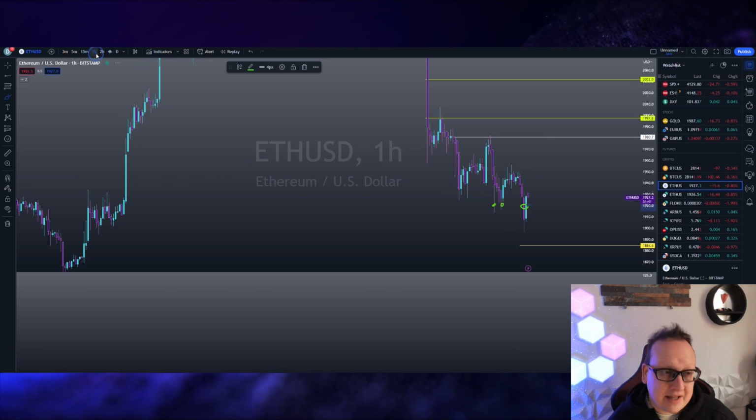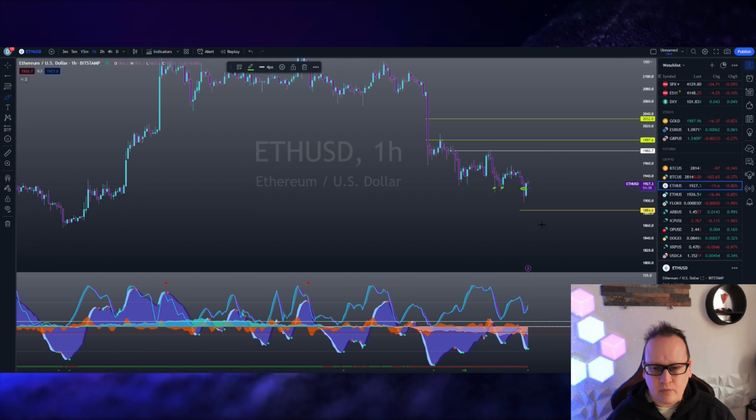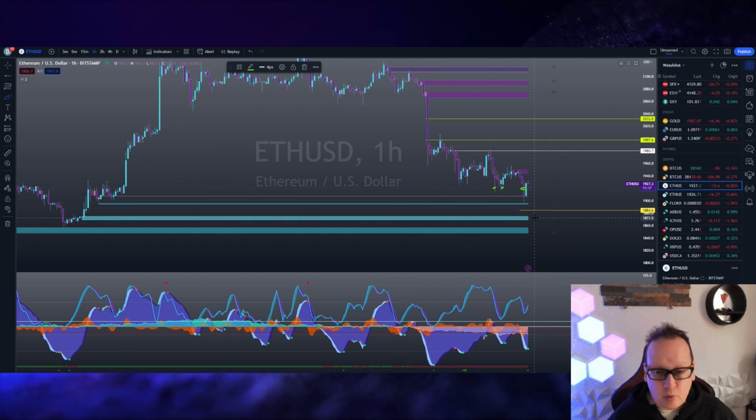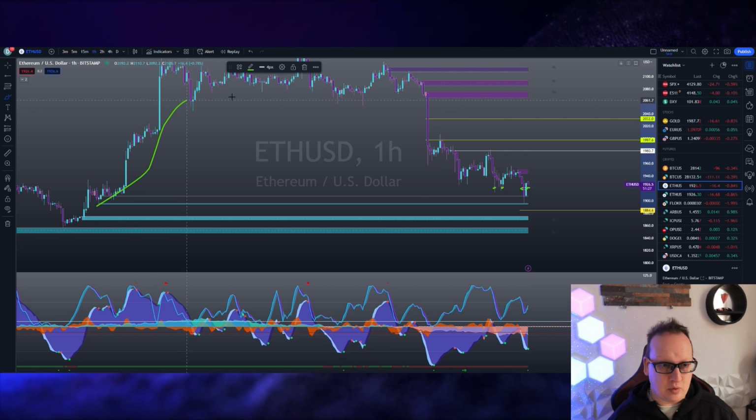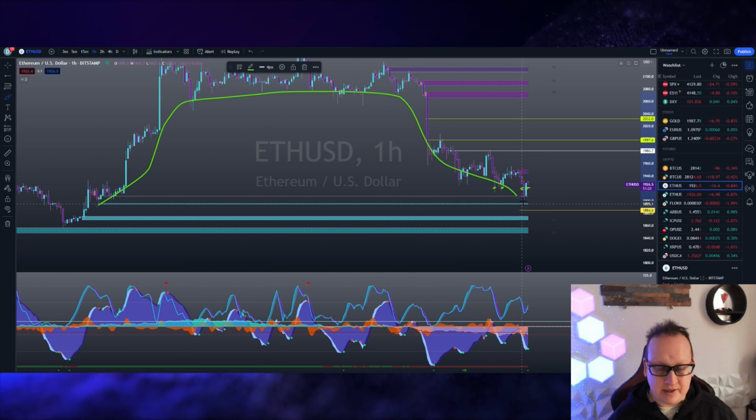If I zoom out again to the 1 hour, we are showing more order blocks below the price, so there's a lot of traffic underneath us. But what traders tend to do is you tend to have this massive area where the liquidity jumps all the way up, and then there's a grab all the way back down, which is exactly what's happened. So chances are now we are creating another one here.